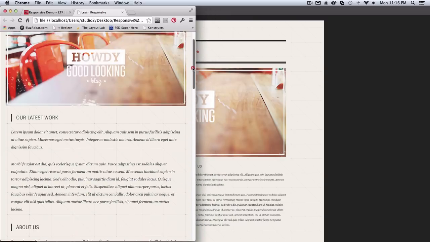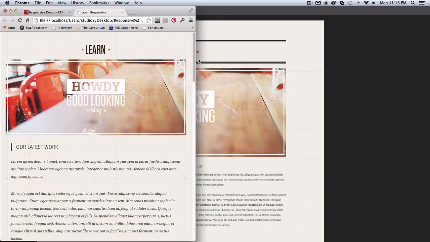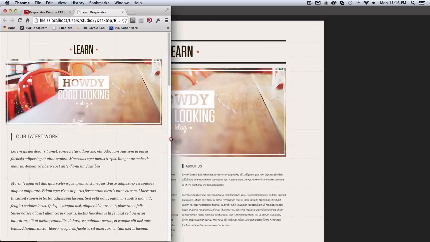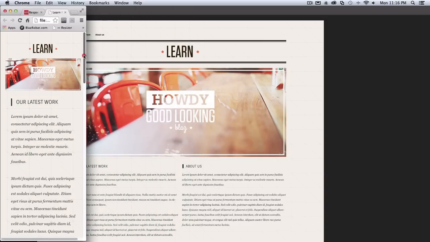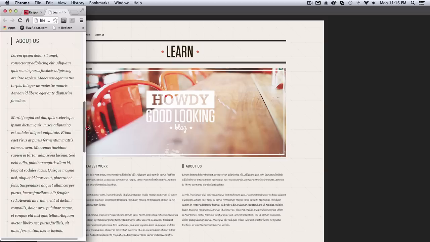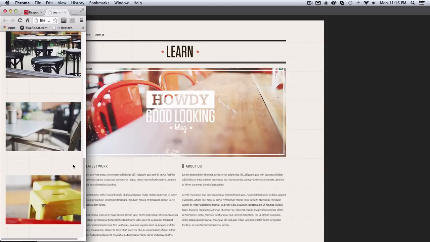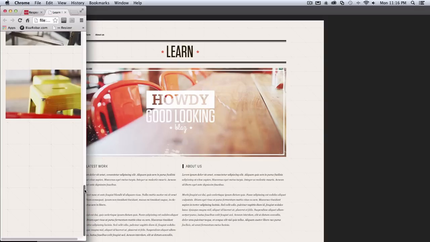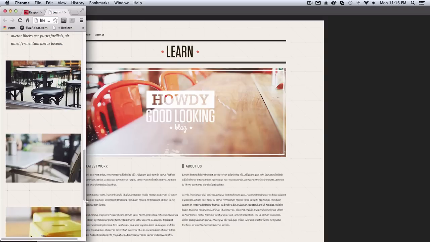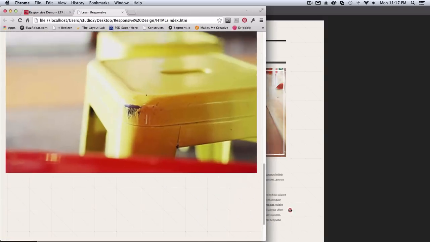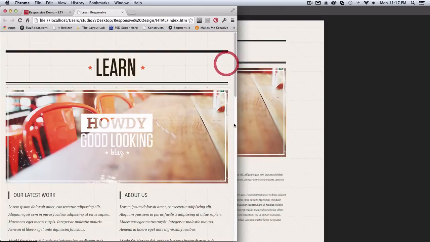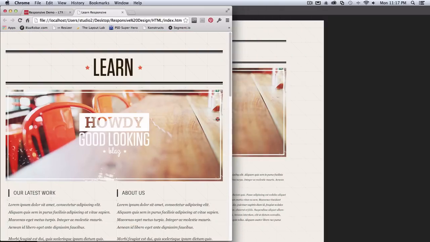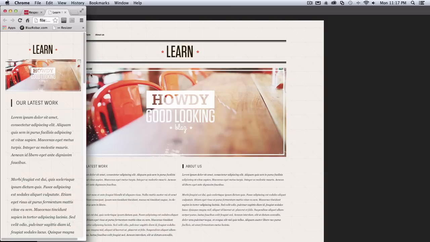Now I've got fine-grained control, and your developer will have fine-grained control over when these points happen. But if I zoom in to the smallest one, this replicates a mobile device of some description. You can see they've all started to stack against each other, on top of each other, instead of in 3 columns. You can also notice these black bars I've taken off when we get to the mobile view to keep it a bit cleaner.